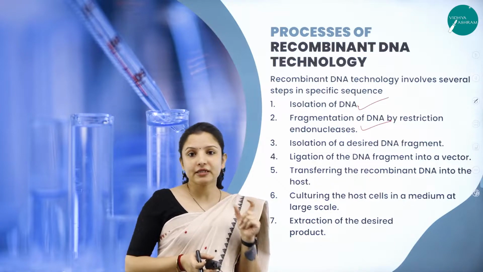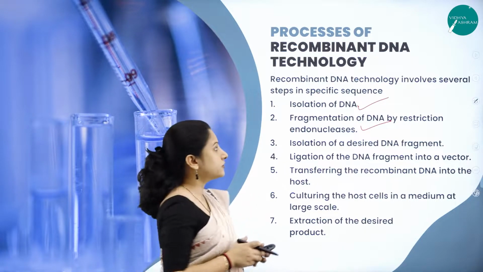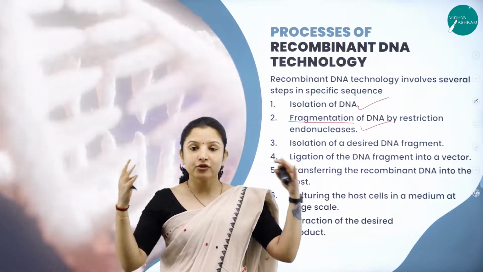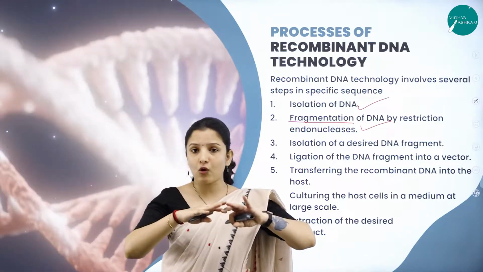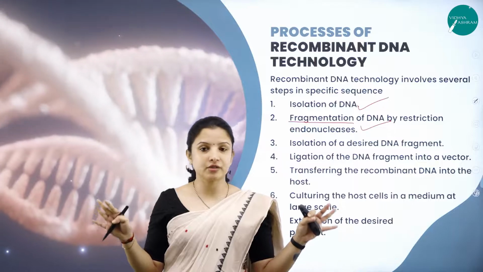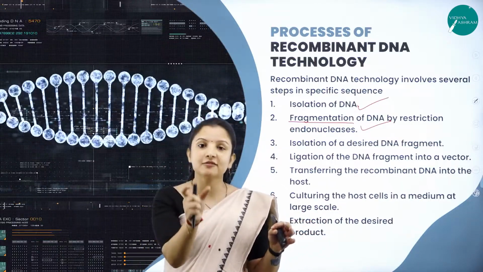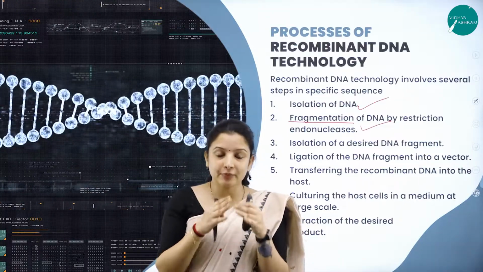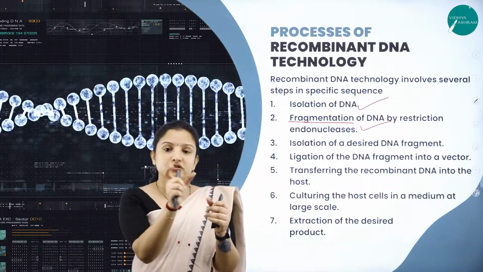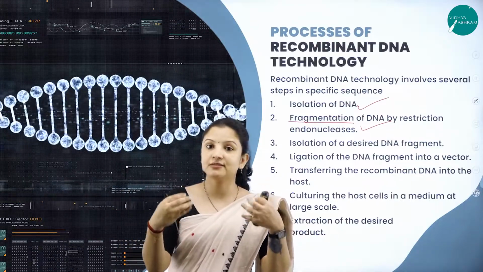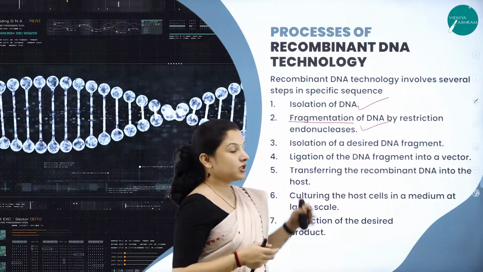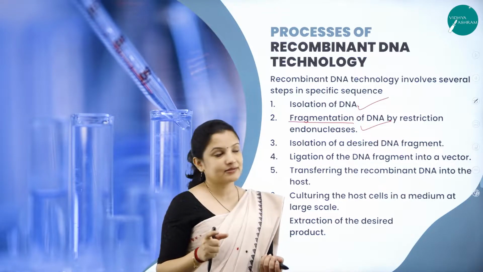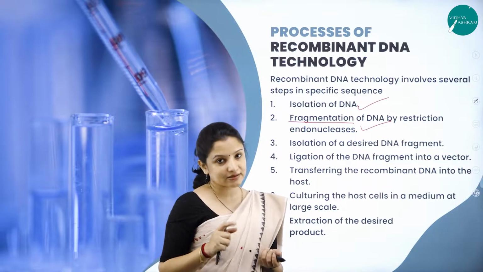So here, fragmentation of DNA. What do you mean by fragmentation? Fragmentation means you're cutting one long stretch of DNA strand. You will not be using it as such because you don't want all the genes that are present on the DNA strand. You just want a specific gene on the DNA sequence. So you need to cut it. That process of cutting the DNA into smaller bits so that you can utilize the ones that you want is called fragmentation. For that fragmentation, what is used here? The restriction enzyme, called the restriction endonuclease enzyme.